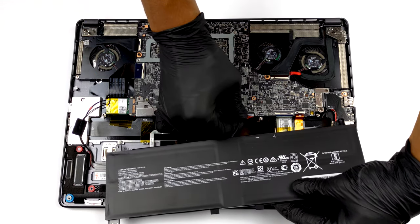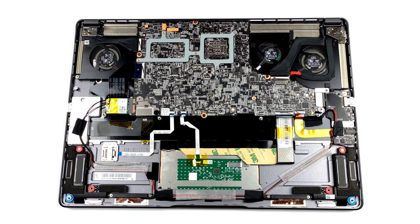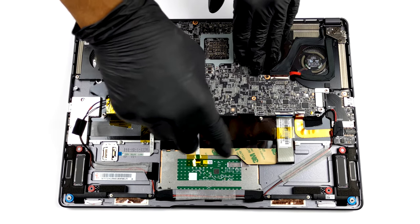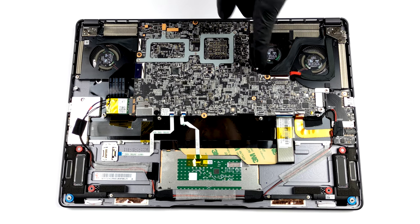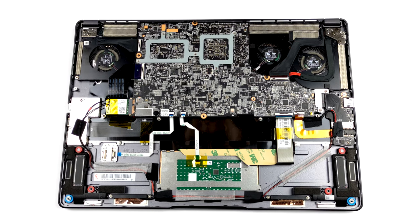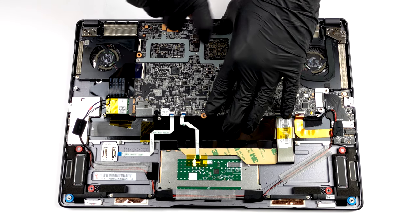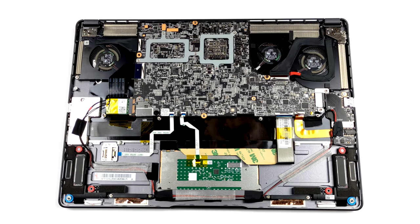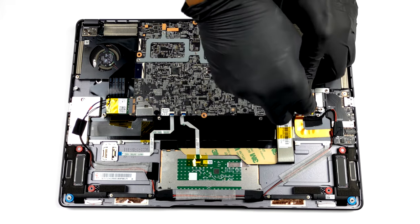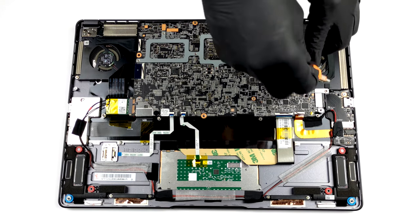After that, undo all screws holding the motherboard, including one for the Wi-Fi card, and 2 for the fans. Keep in mind that one of the fan screws is hiding beneath the display cable. Speaking of cables, make sure you remove all connectors from the motherboard before you try lifting it away from the chassis.